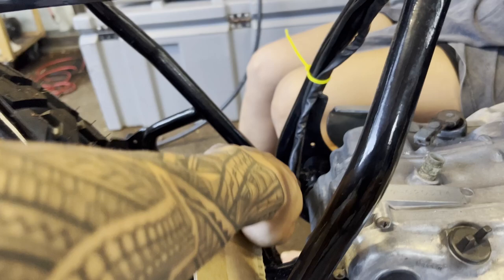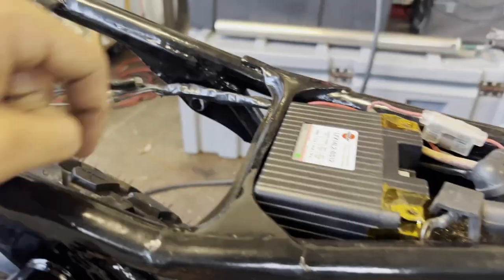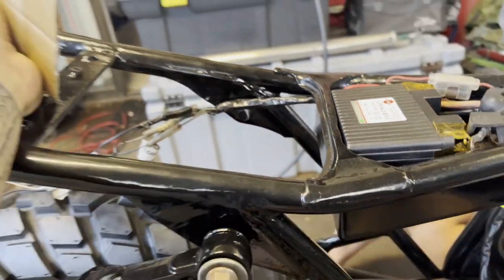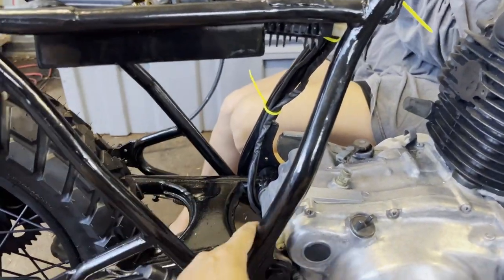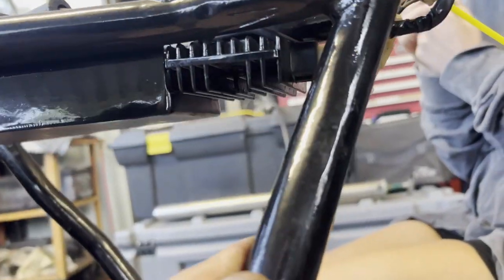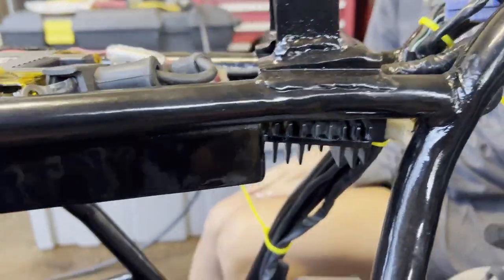So I've just run these wires up here as a bit of a test fit with some cable ties. We drilled a hole in the back of the battery tin here so we could run the rear wires through. That's all we really need to run in the battery tray. We need to get a new earth wire, a longer one, and make up a little bracket here for this so that this still gets a bit of air because this thing's air cooled, so we need it to sit outside the battery tray.